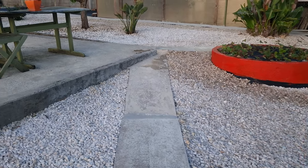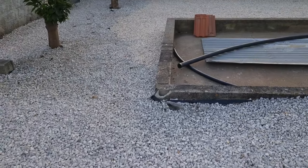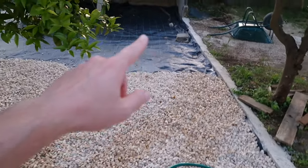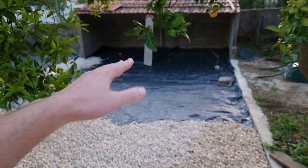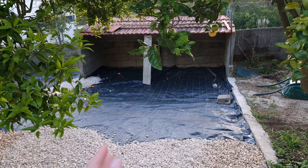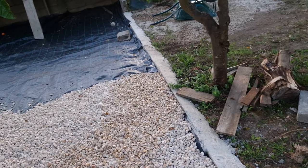In terms of the garden, all is good. As you can see, we have most of the white stone in place — just missing that little patch there. That's where we're going to keep all the wood for the fireplace. We decided to build some stones there so we can stack up all the wood. The cement barrier came in very handy — that's what's cool.